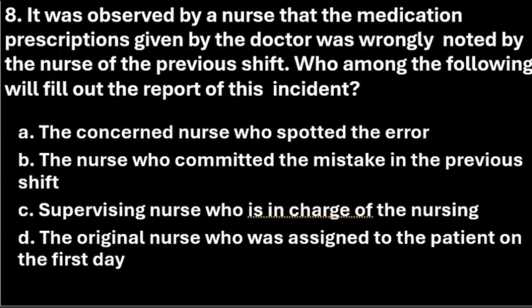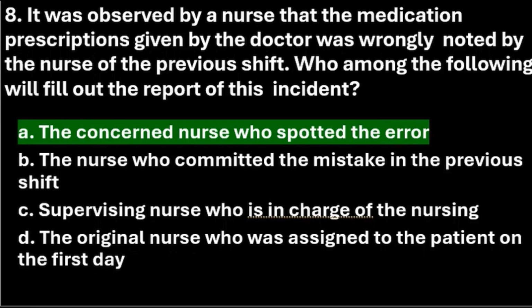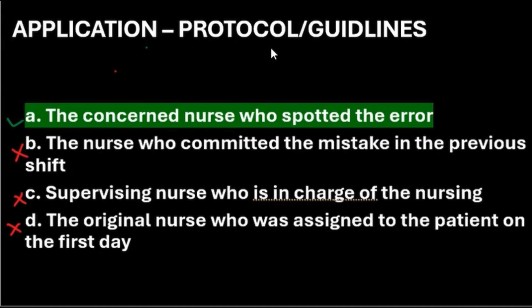Let us see the right answer here. The right answer is the concerned nurse who has spotted the error. Here, this is an application level question. It depends on common sense, logic, protocols, guidelines, etc. ABC protocols also will come. Here, there is no emergency or life-threatening condition. So, this is just purely application of logic. So who will report the incident?